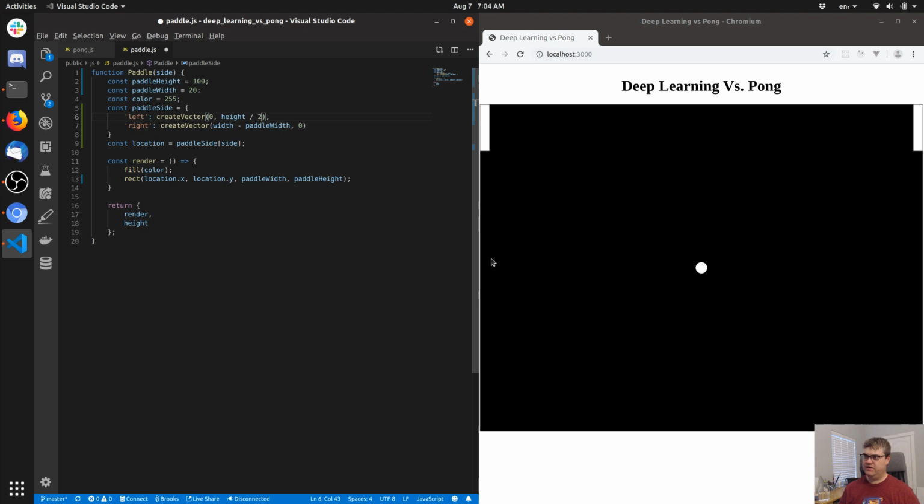And then if I do that, it's going to be a little bit offset down. I need to move it up half of this paddle height, which is a subtraction because the y starts up here at 0. So minus paddle height divided by 2. So that puts it right in the center there. So now let's do the same thing over there.